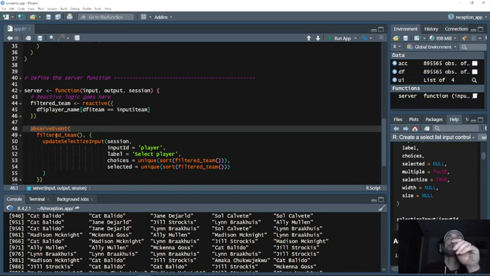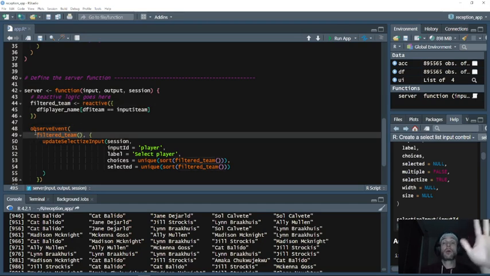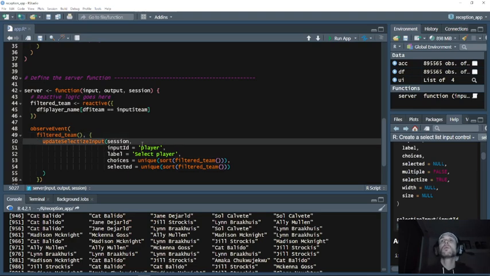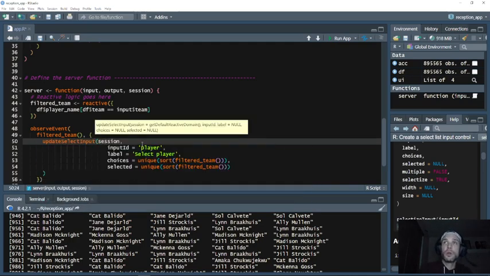So what we want to do is observe the event of filtered team. So we're going to look at it. We're going to say, hey, look at filtered team. Look at what we've done. We're looking at it. And then we're going to update select input.